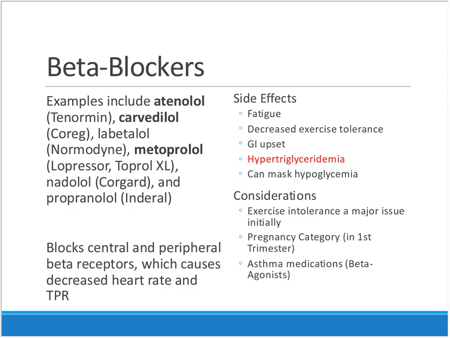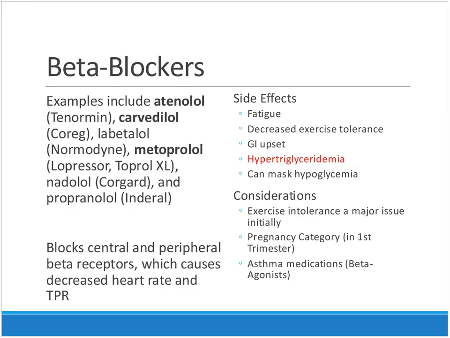They ultimately cause a decreased heart rate and total peripheral resistance. Anytime we start working on the heart, we have to start worrying about fatigue and also a decreased exercise tolerance in these patients. In the first couple of weeks a patient starts on a beta blocker, it can cause some GI upset and can also mask hypoglycemia, because some of the effects of beta blockers actually look a lot like hypoglycemia. So sometimes a patient can just disregard it, like, oh, this is just the medication, when in fact they might actually be hypoglycemic at the time.